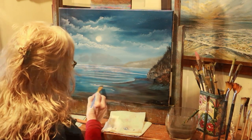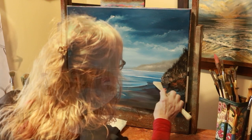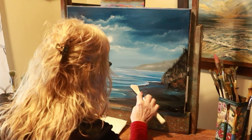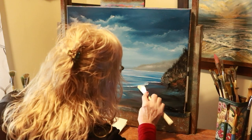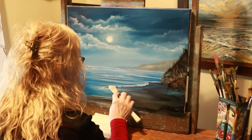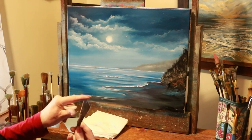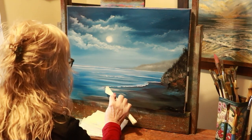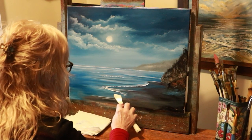All right, so now I'm at the shoreline. I've got a palette knife, and I'm going to start shaping the water lines that are coming in on the shore. You just get a little tiny roll of white and you can really make it look good. And I'm using the small end of my knife for the tight areas, the curve. See how that works really cool, doesn't it?